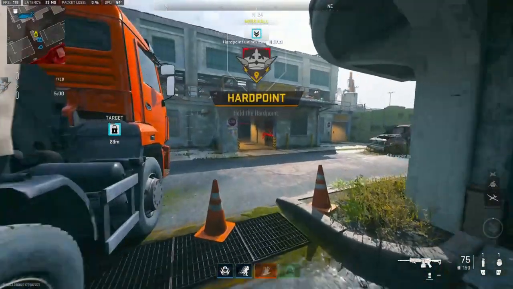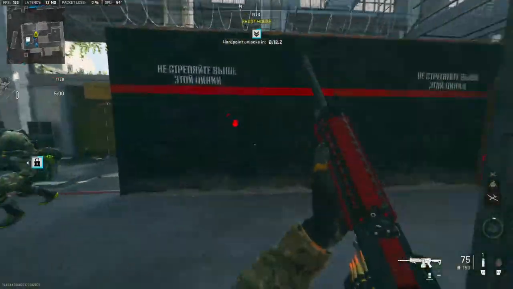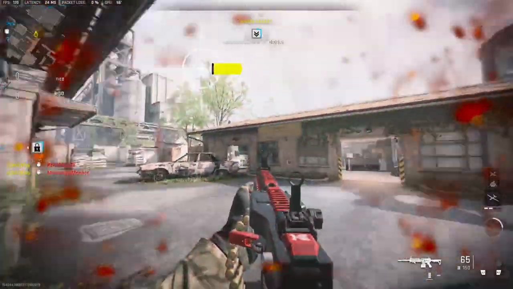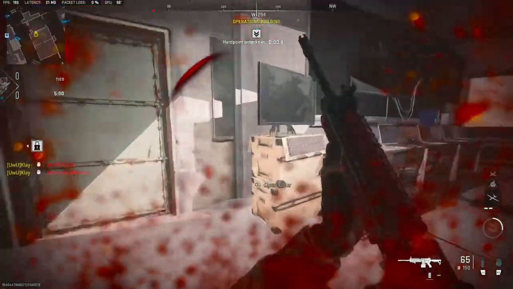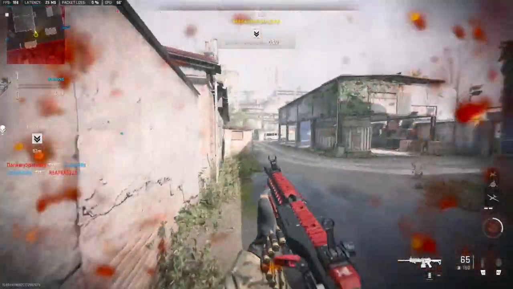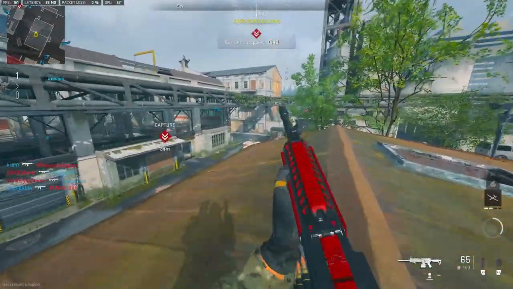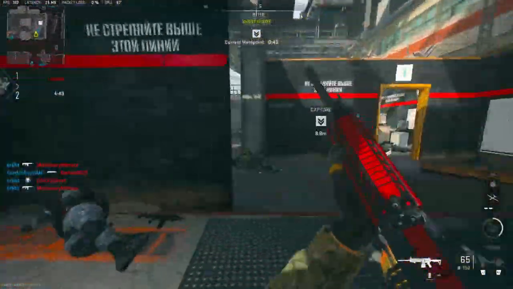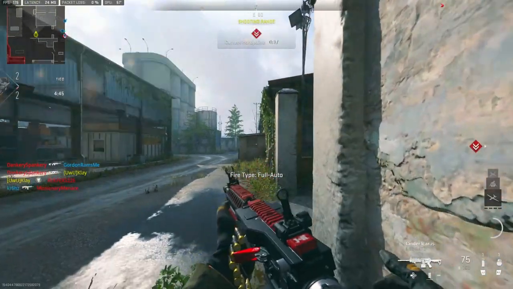All right, we're going to be checking out the 5.56 ICARUS. I've been having a lot of fun with this gun. What in the world? Why is there two of them right there?